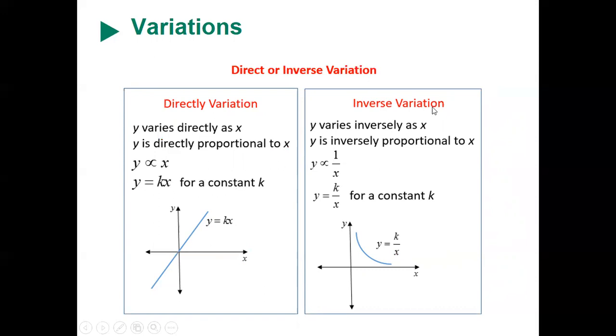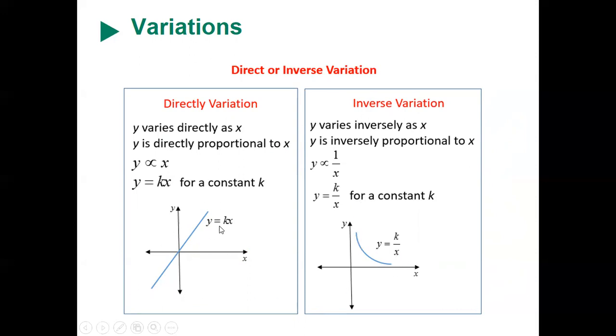Now, inverse variation. Inverse variation means y varies inversely as x. So y is inversely proportional, which ends up having us set up a proportion. So we have y equals k divided by x, which creates a rational function. Okay, and it's a rational function where you're typically only focused on the positive quadrant, quadrant 1.